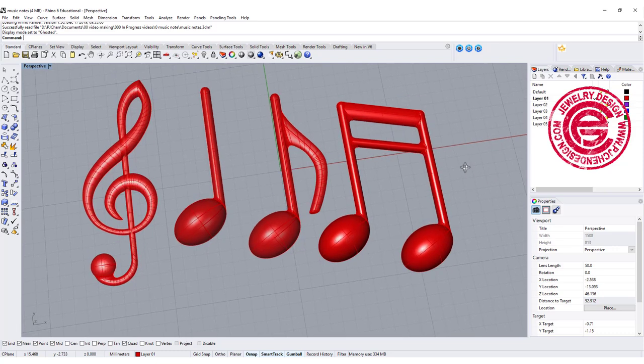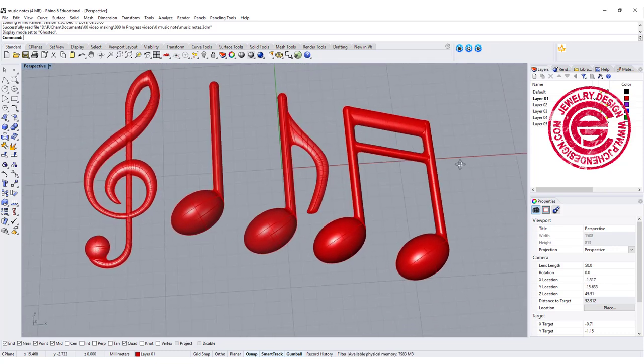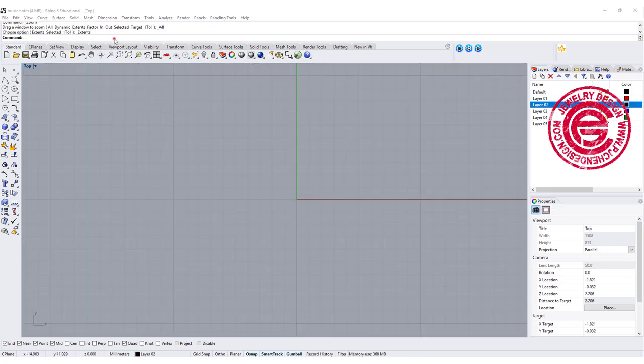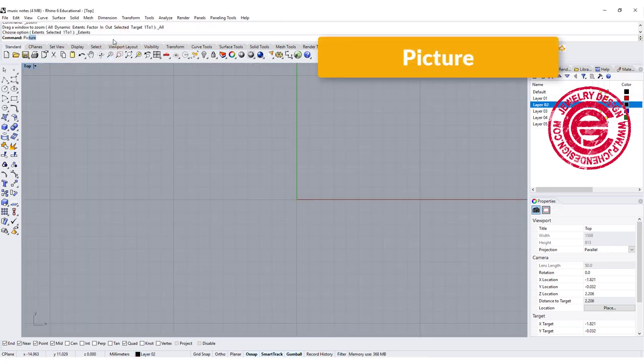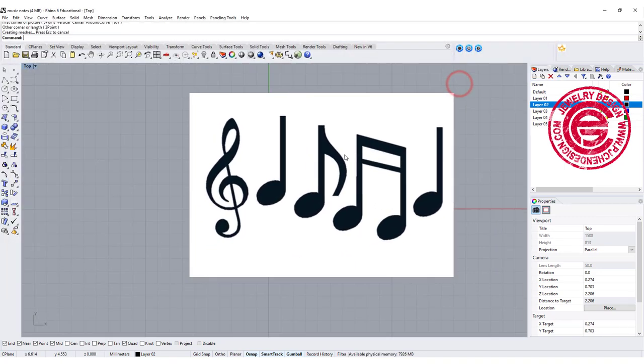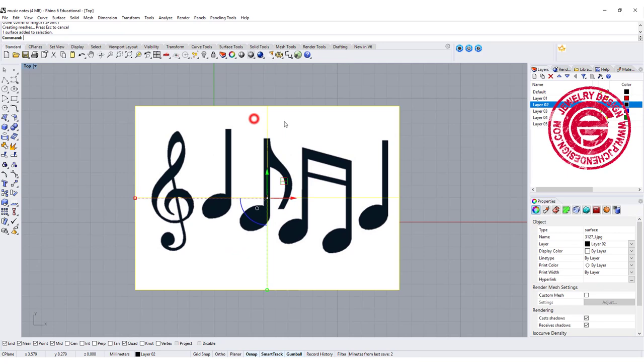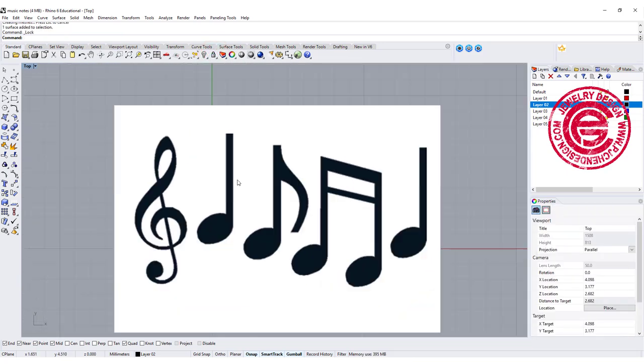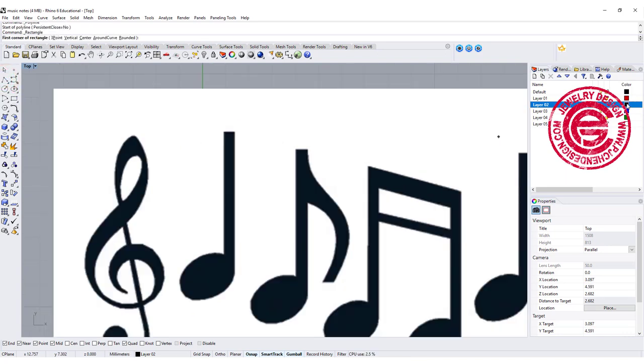To make those puffy music notes, you can draw your own style or you can simply go online to grab the image that you like. We're going to use the Picture command and I'm going to open the file that I just grabbed online. I'm not having any size in mind, so I'm just going to stay with this size. Let's lock it.